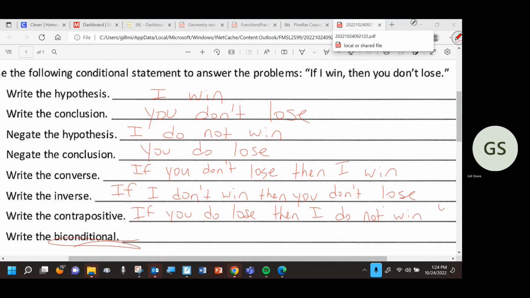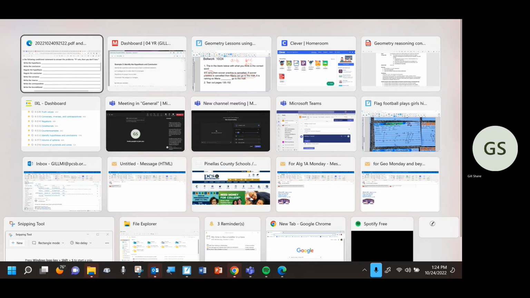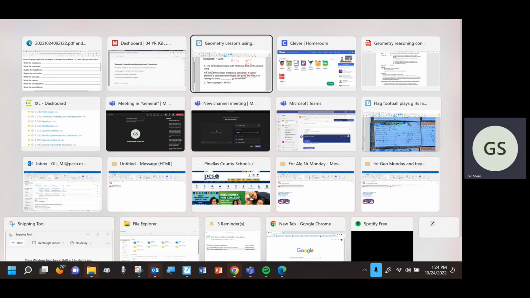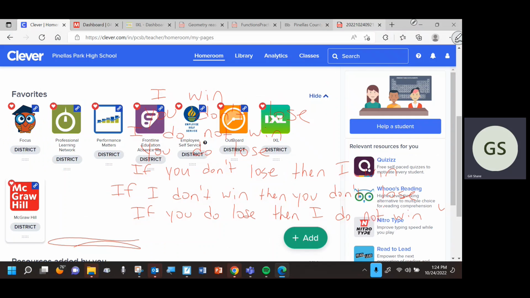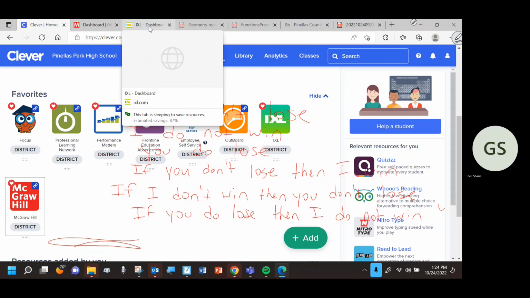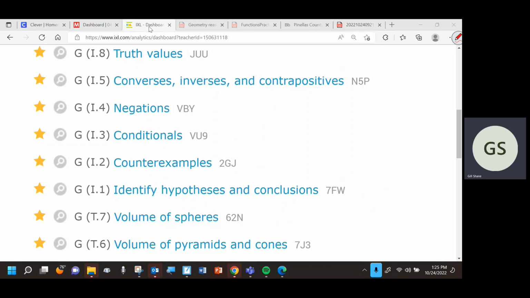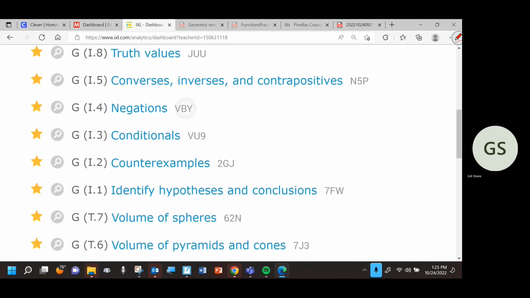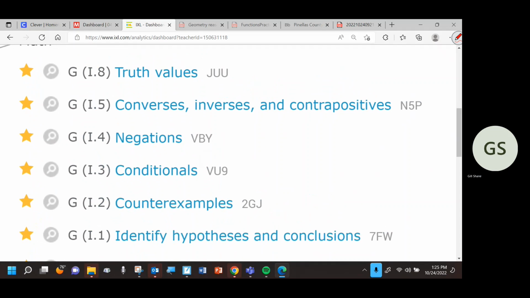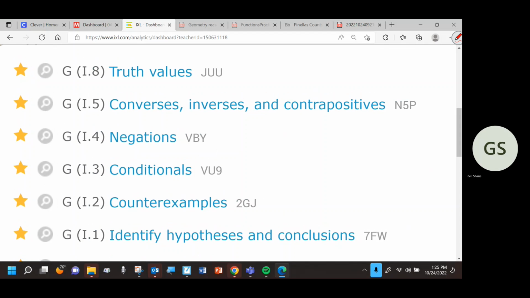Anybody still writing this? So yeah, go ahead. That took longer than I thought. IXL, where is IXL? There. So here are all the IXLs with the codes and everything. You may want to take a picture of it real quick since they're not up on the board, because I wanted to leave those up on the board since we'll still practice those on Thursday, some of you. So those are the new IXLs.